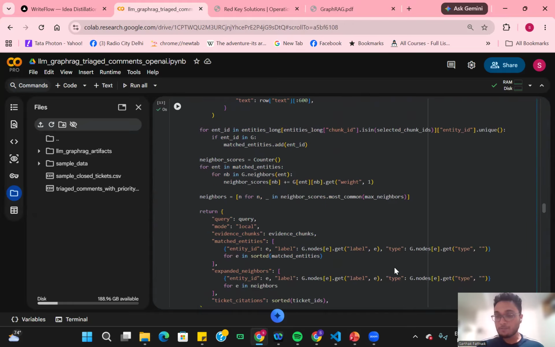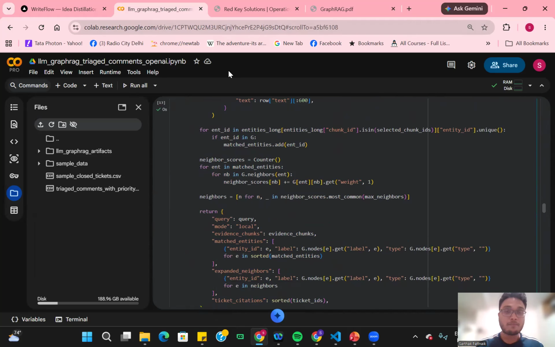So this is the complete process of establishing communities and community summaries, and establishing an entity relationship style interconnection between them, so that now you can not only fetch specific information from your corpus, but you can also look at much more broader information across multiple echelons.